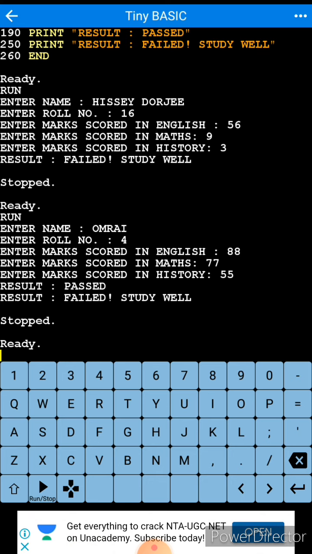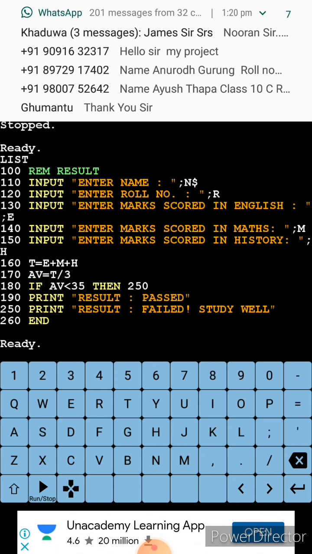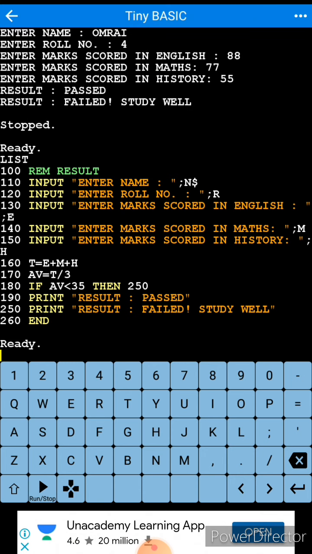Yes, passed, but the message is showing failed also, and then study well also. Now, if AV is less than 35, then it was going to 250, then displaying result failed, study well. It was okay for failure. But if AV is greater than 35, then it is coming to 190, and at 190 we have print result passed. Simple.